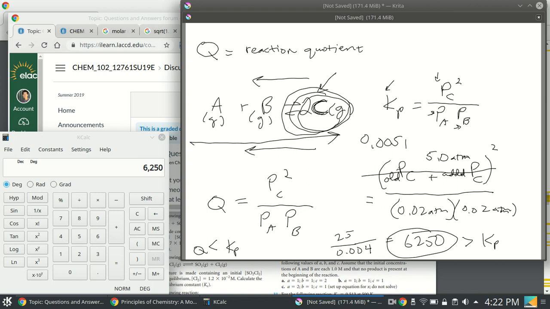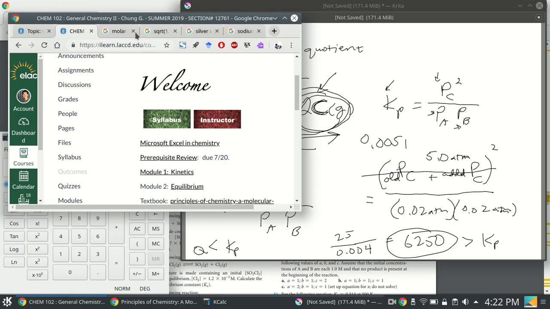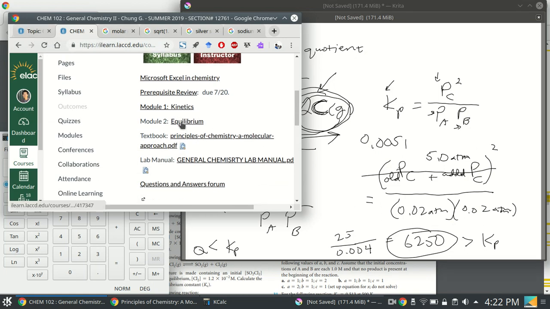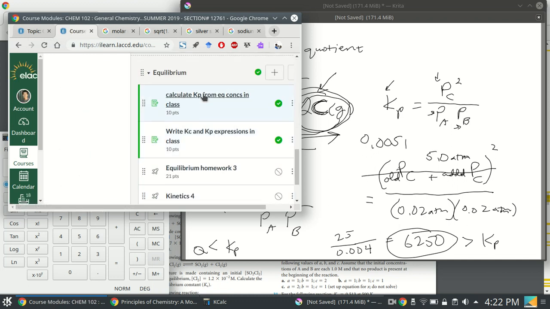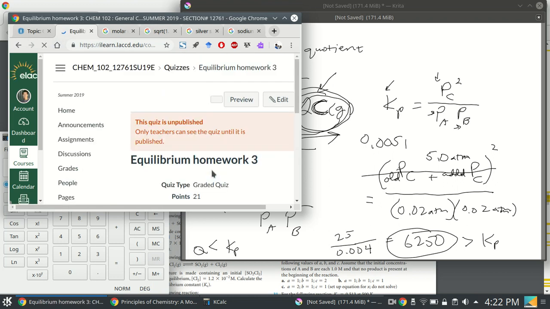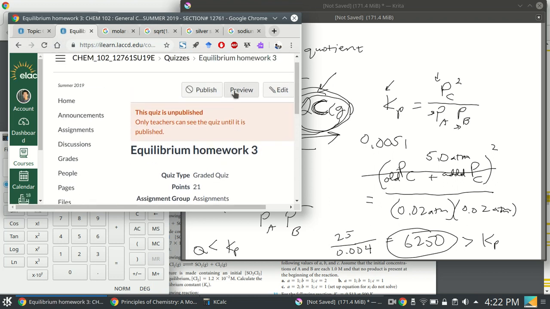Do you get that? I have made some problems for you. All right, so let me help you out with these couple of problems here. I made the problems in the module called equilibrium. I took these problems from your textbook, but I made them a little bit harder, because textbook problems are so boring. All right, so here we go.